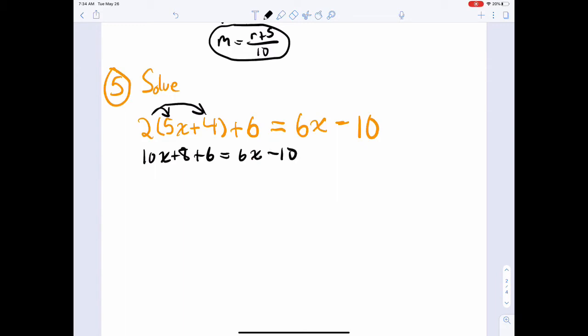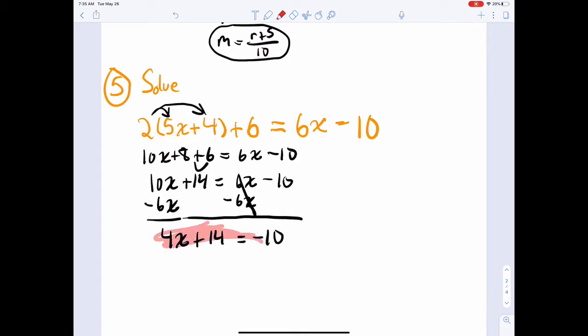All right, maybe if you didn't get there you can pause the video and try again from here. But now we're going to combine like terms. We're going to get 10x plus 14, that makes 14, equals 6x minus 10. All right, and then we are going to get variables to one side. So I'm going to subtract 6x on the right, that'll cancel that. I'm going to subtract 6x to the 10x over here. So now we have 4x plus 14 equals negative 10. And this line right here looks way better than that original line in orange because of all those steps we took.